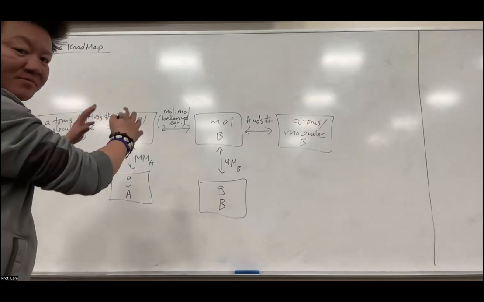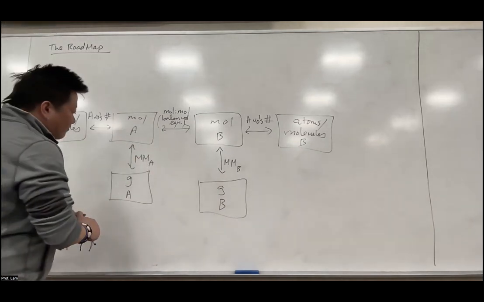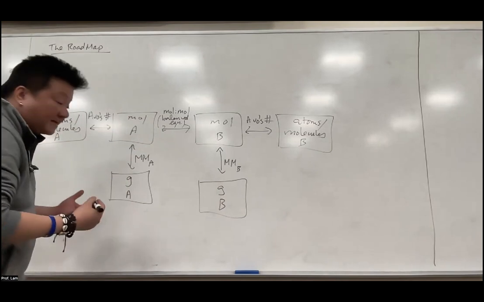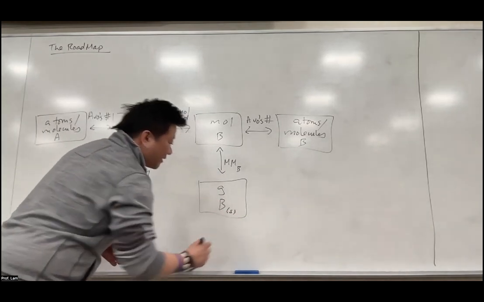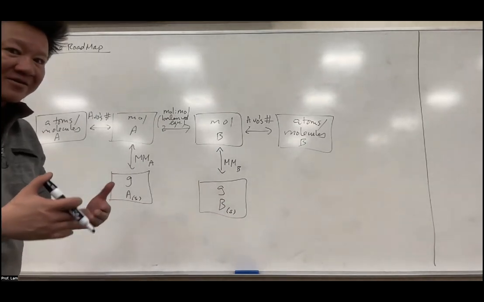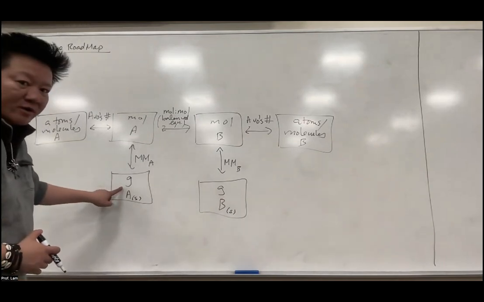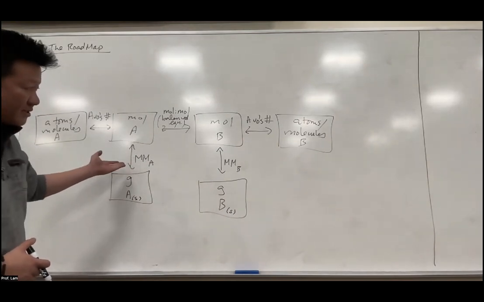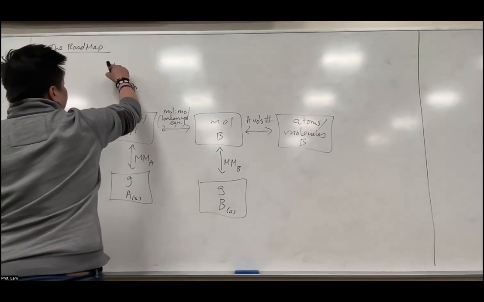We're always adding a freeway on top of this every time, okay? So the way I want you guys to think about this is when you have grams of A, it's probably a solid, most likely a solid. So now I'm going to actually put states in here. The way we're learning stoichiometry is we're slowly learning stoichiometry by states of matter. So far we learned stoichiometry with solids, and it's easy because you just have grams and you turn that into mole with a molar mass, right? But now we know solution. So we have another freeway.